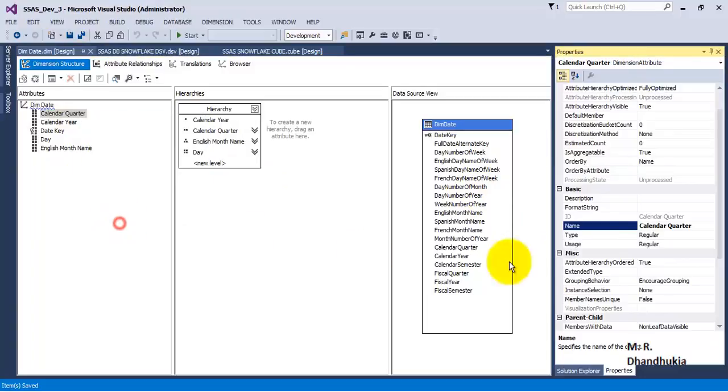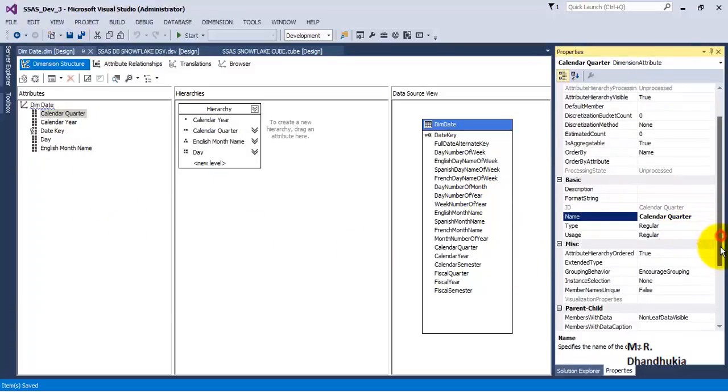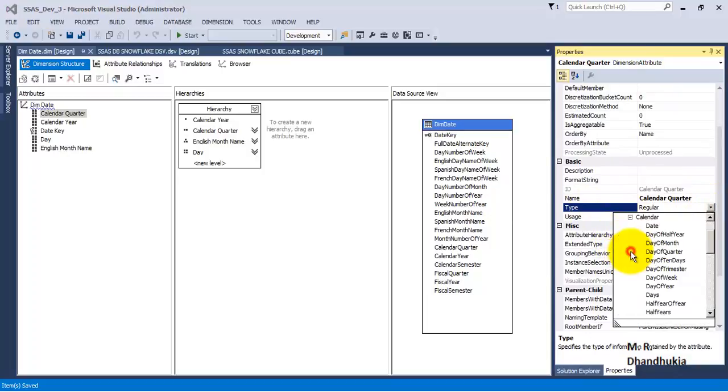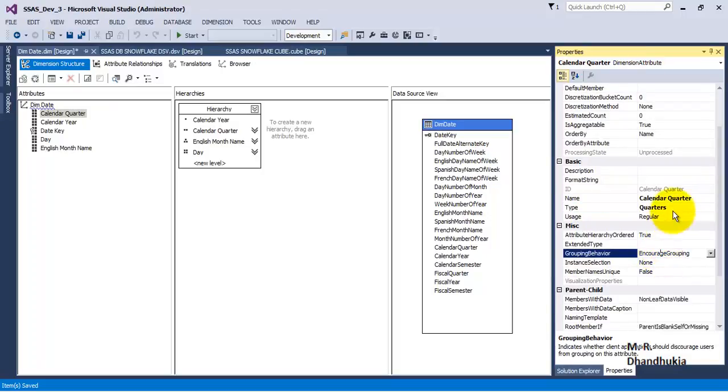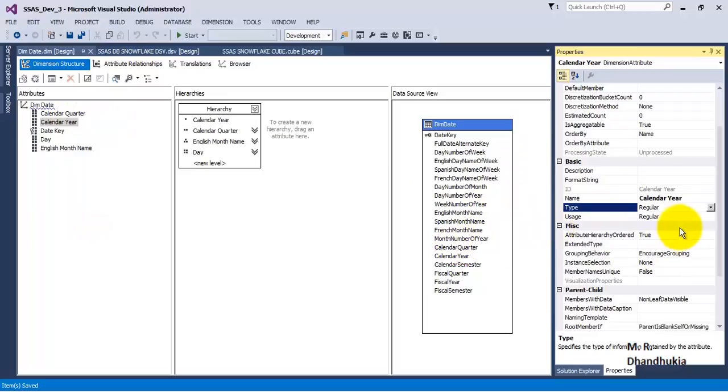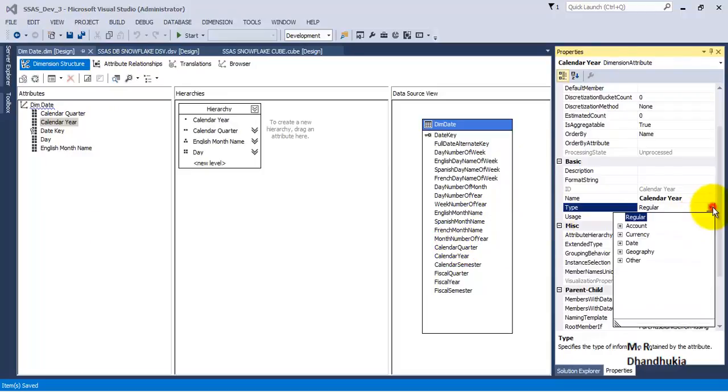Let's go to the first attribute, calendar quarter, and change its type from regular to date, calendar, quarters. Similarly, let us change the calendar year attribute. Let's go to its properties and change the type from regular to date, calendar, years.